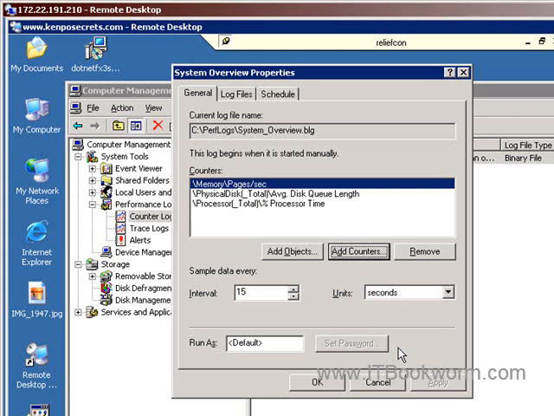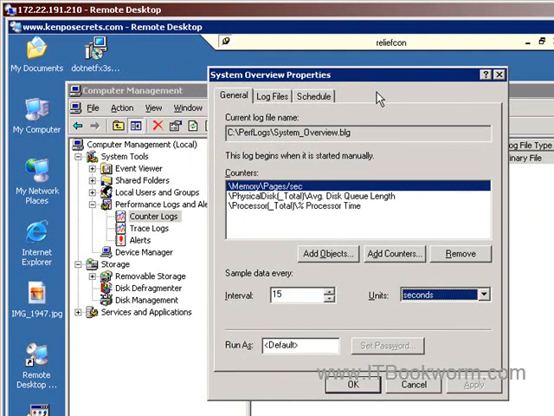So once you get all these, you can set the interval there. By default, it samples data every 15 seconds. For a good baseline, there's nothing wrong with that. That's actually pretty cool. And then you can set it for seconds, minutes, hours, days. I mean, to take a CPU reading every 15 days, kind of worthless, but I'm glad they put it in there anyway, right?